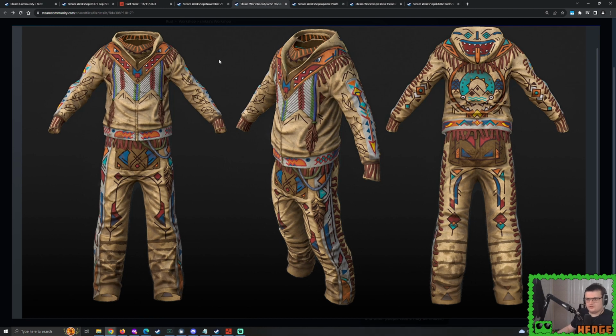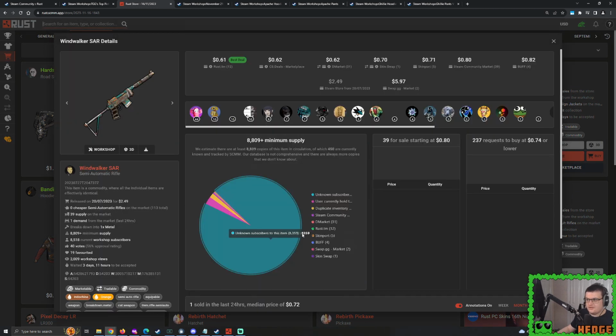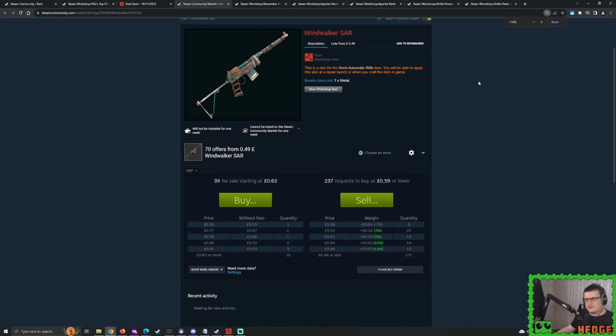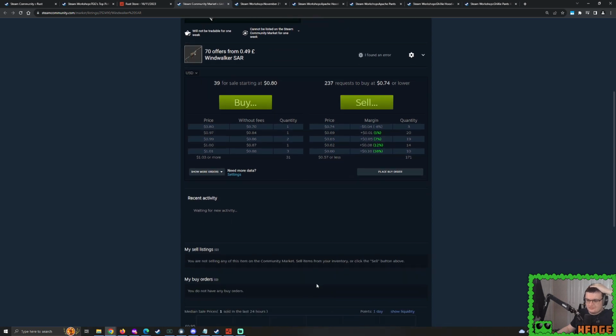But we now need to talk about, okay, if that were to be accepted, would the Windwalker SAR go up in price? Let's go find out how that's currently holding up. And the price it's selling for is 80 cents. Oh, and I own most of them. Typical. Right, well, there you go. So, that's not doing too good. That is very awkward. Yeah, that's not the best, is it?